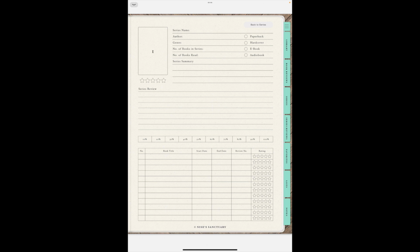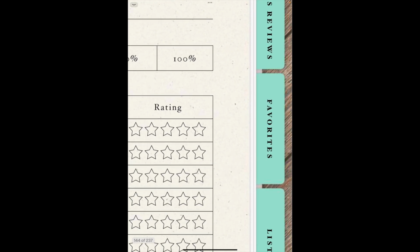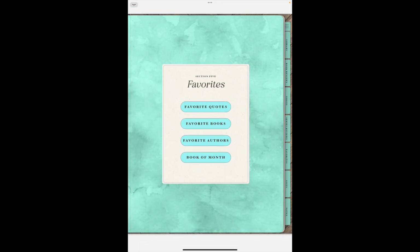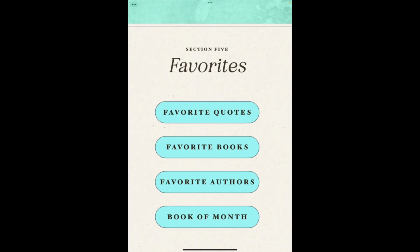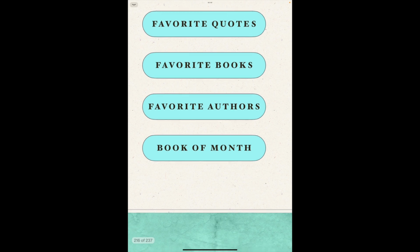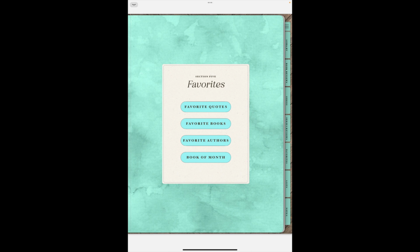Okay. So getting on with the other sections of this journal, this is our series review page. Okay. So the next section is going to be the favorites page. So I'm going to click on the favorites tab on my right hand side, and this is our divider for our favorites. And so this is section number 5. Okay, so in this section you have favorite quotes, you have favorite books, favorite authors, and book of the month. And let me show you what that looks like.